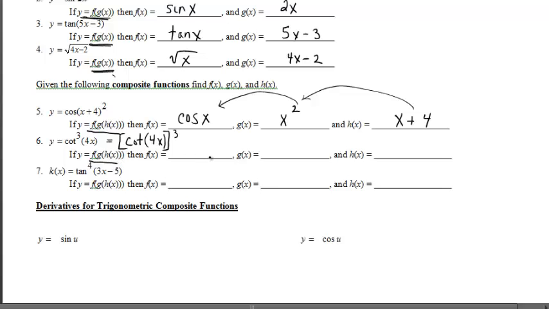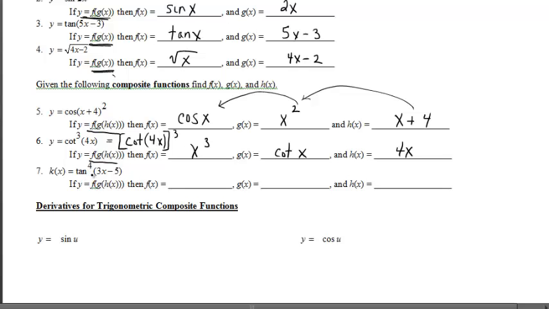All right, so let's work our way out of this problem right here. The innermost function, if I knew what x is, would be to multiply x times 4. Once I did that, then I would find the cotangent at 4x. So I'll put a cotangent x. And then after I find the cotangent, I'm going to take that answer and cube it. So the outermost function is x cubed.